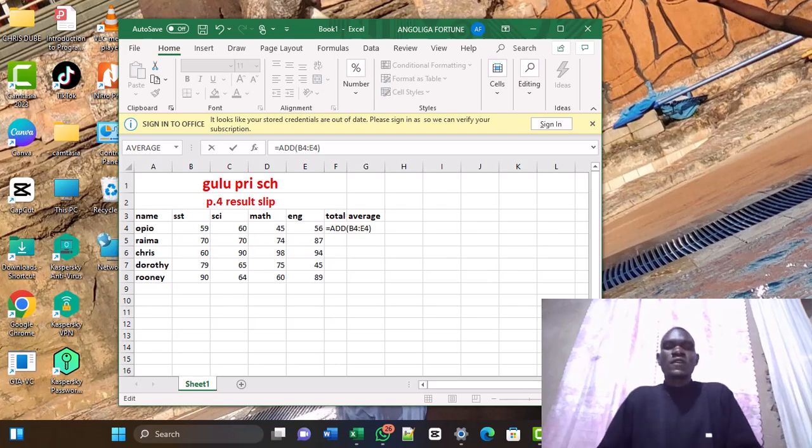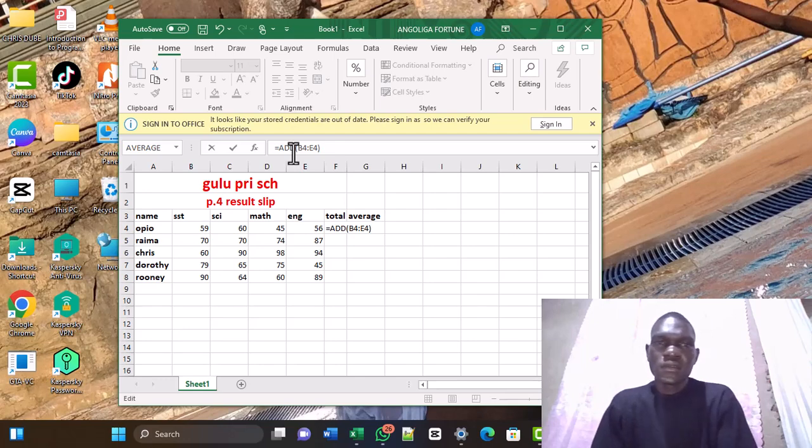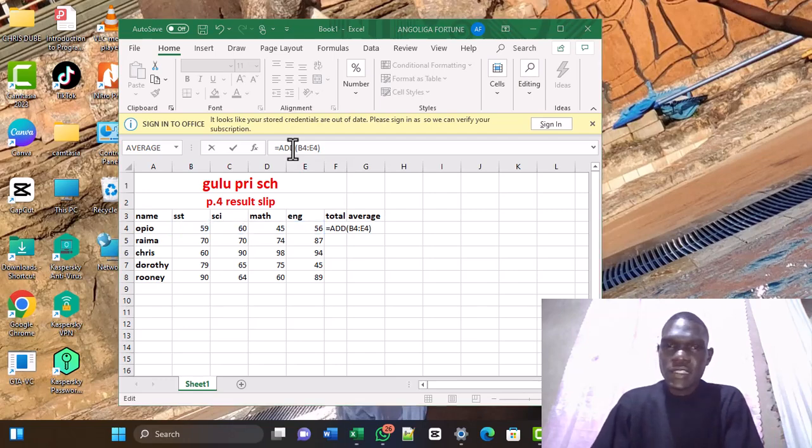The third type of error is called the hash name, and this happens when we misspell the function name in the function bar.